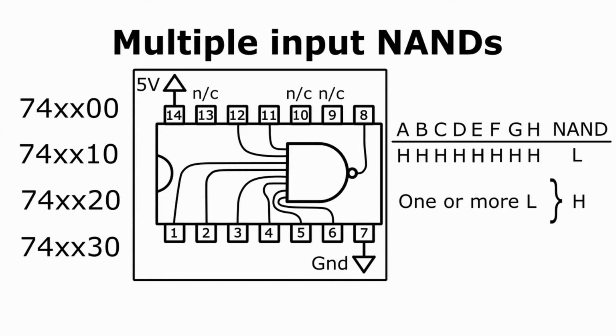One last point. Oftentimes, you'll not need all of the available inputs. For example, you might want to get the NAND value for 6 separate input lines. Well, there is no 6-input NAND. What to do? The trick is to take the next larger size of NAND, which would be the 8-input NAND in this case, and tie any 2 of the inputs high. That's a fancy way of saying connect 2 of the inputs to the power supply voltage. Then, the remaining 6 inputs will determine the NAND output.